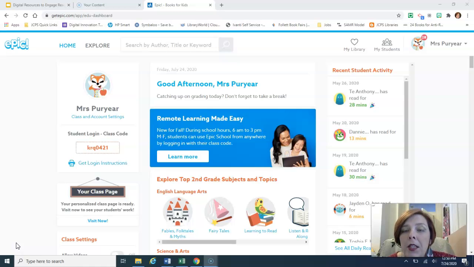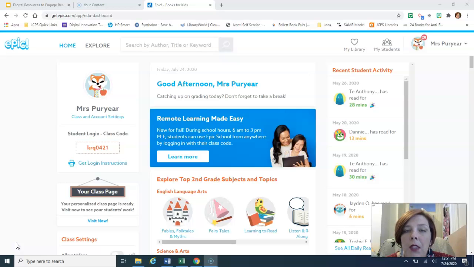So I quickly learned that I needed to do a better job of understanding and knowing Epic and teaching them how to navigate the site to be more engaged in finding good independent reading, and also for classroom use, how to find reading on their level. So if you've set up your class accounts correctly, then they're going to be able to find books in their grade levels, and they're going to be able to find books in their various reading levels as well.